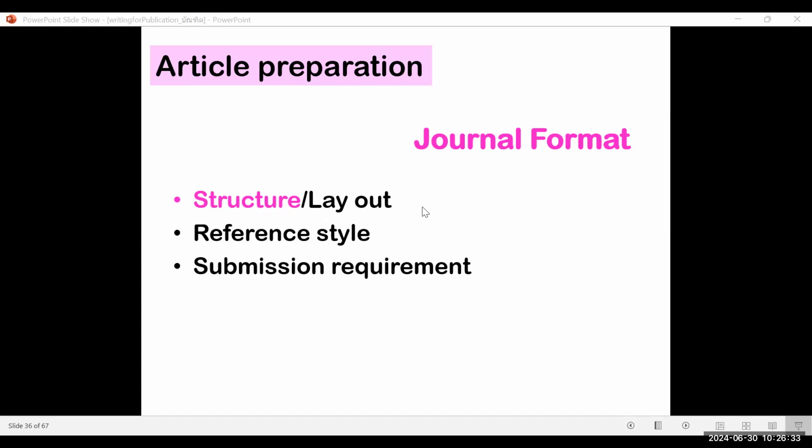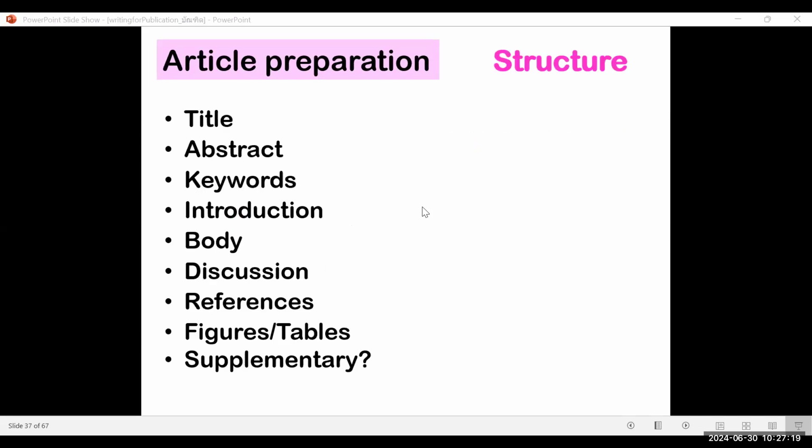You consult the author guidelines first, and then everything will be far easier during the time that you prepare your articles. And what kind of documents will that journal require at the time of submission? For example, do they need a title page separately? Do they need highlights for that journal? Do they need a graphical abstract in addition to the abstract that you need to prepare? Right. Consult the journal guidelines first and then prepare your articles.